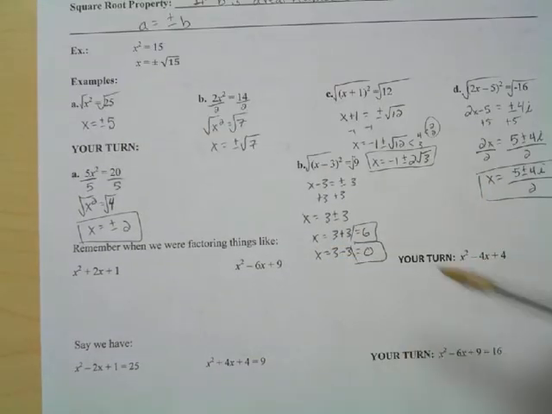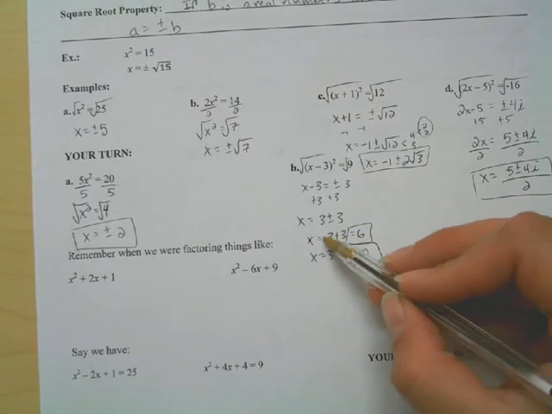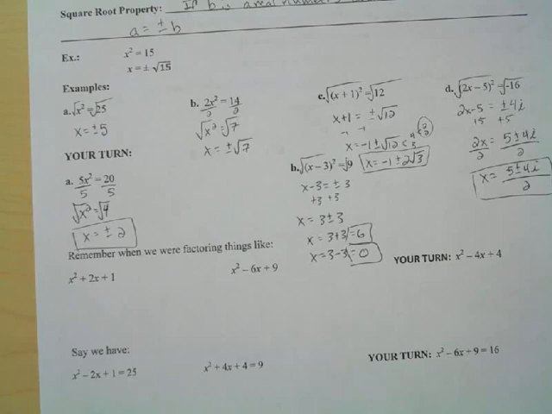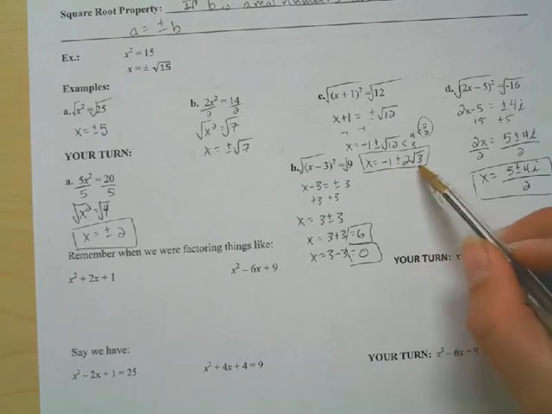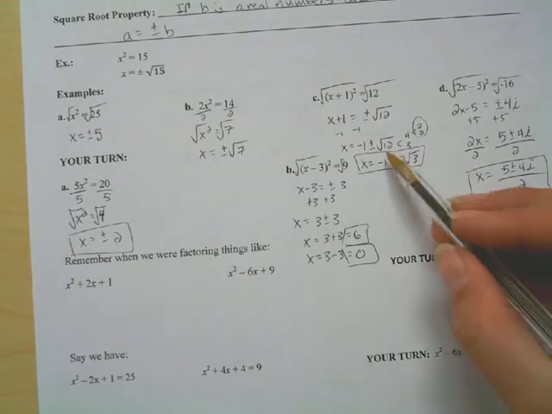When I say real numbers, really I mean integers. If you have integers that you can add together, then you need to go ahead and do the split and find your two answers. But if it's something like this where you can't put them together, then you don't have to worry about splitting them apart and writing two separate answers. You can leave it with the plus or minus.